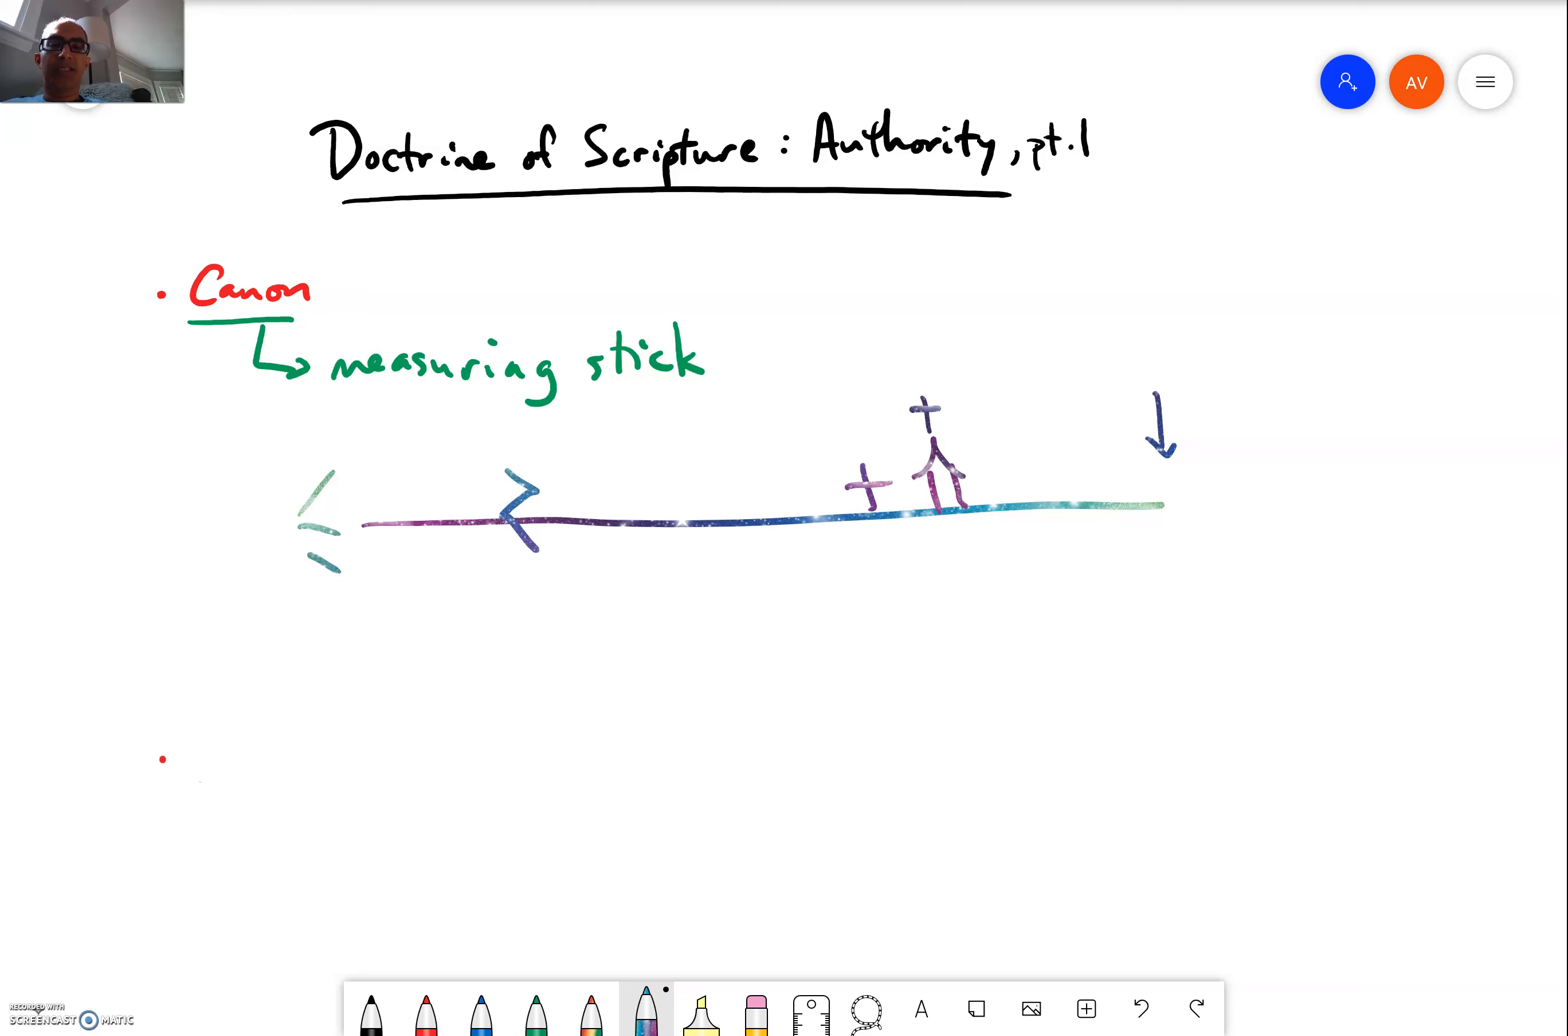Protestants have long held the 66 books, which is in some sense a hearkening back to the earliest tradition. There were always a few books that were potentially outside of canon that people debated. So for instance, the book of Hebrews, it was never quite clear who wrote it. So should it be canon or shouldn't it? There's been some debate from time to time on 2 Peter. Is it the same author as 1 Peter? Is it the same Peter? There's been concerns over books like James. Is that offering a different sort of gospel than what Paul is offering? And ultimately, the church everywhere has determined that no, these things, these apparent problems are not problems enough that they undermine the overall sense of the narrative. They add to it in an appropriate sense.